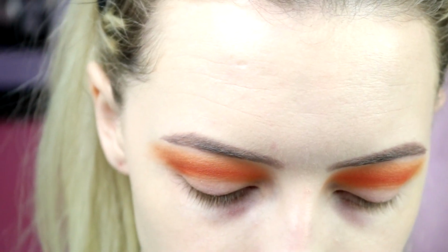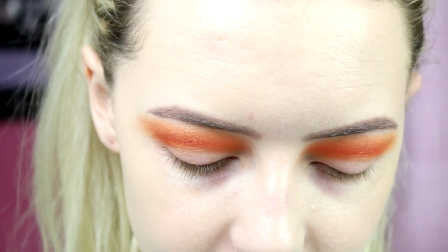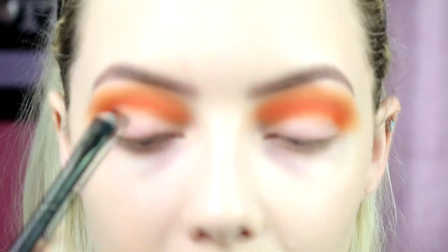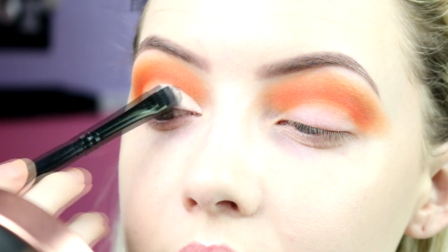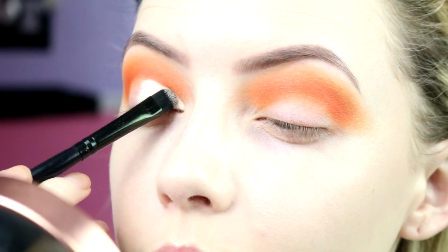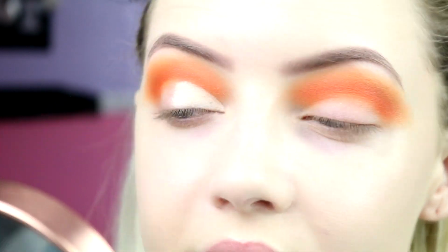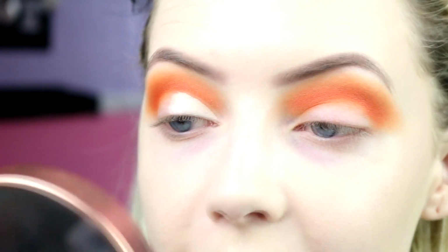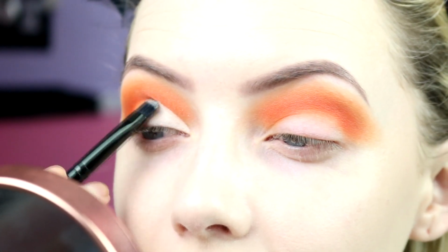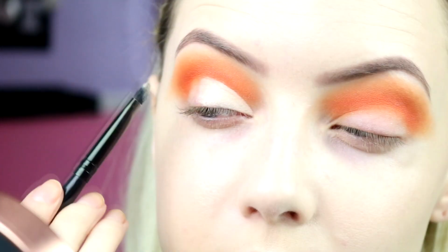And load up your brush. That's something that I learned you need to do, is really load it up, because if you don't have enough product on it, you're not going to get that real strong cut straight away. So let's see, I'm going to probably have to use a small mirror. So I always start a bit lower than I think I'm going to go, so that way I have room if I need to fix anything to go upwards, because if I start too high and then I still need to fix things, it's just too high. So I like to just kind of start a little bit lower, get the shape going, and then I can go in and smooth out anything that needs to be smoothed out.